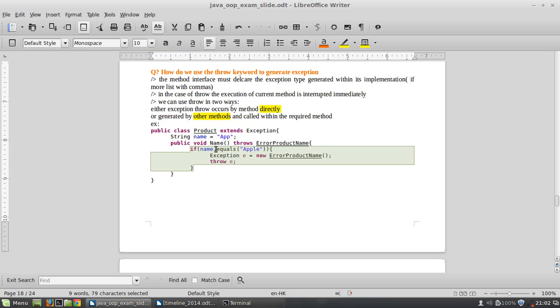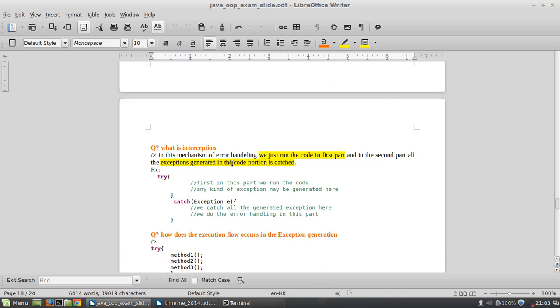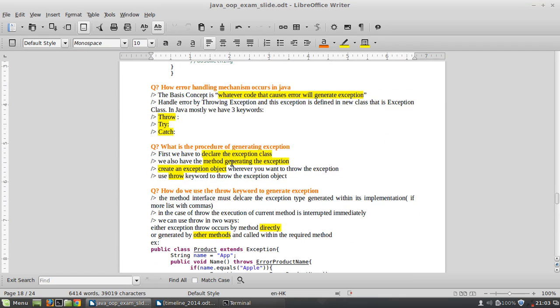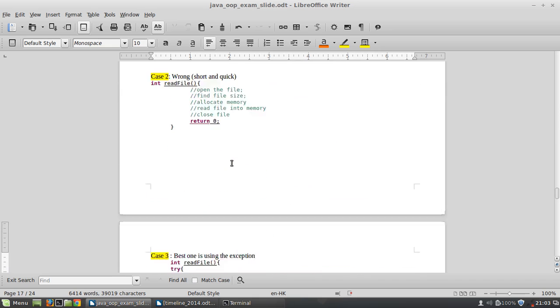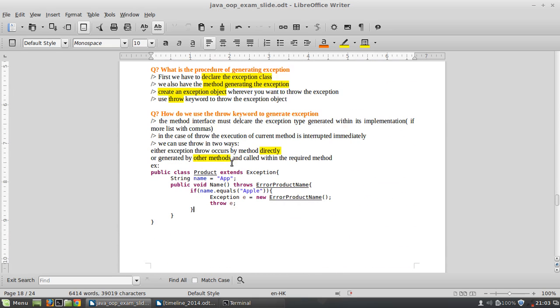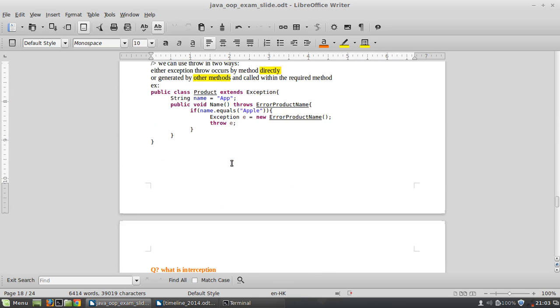If the object name that we have declared is equal to the particular string apple that I have given here, then throw the exception. We create a new exception object, error product name exception, then we throw that exception object. And this is the simplistic way of using the throw keyword to generate an exception.